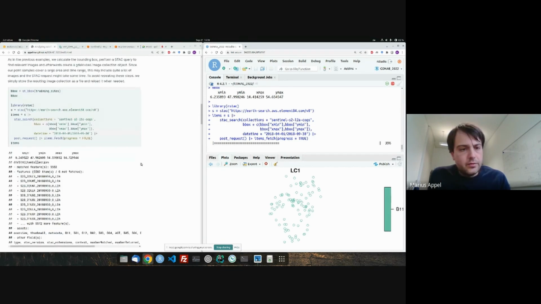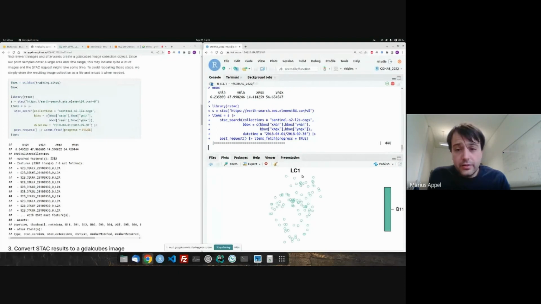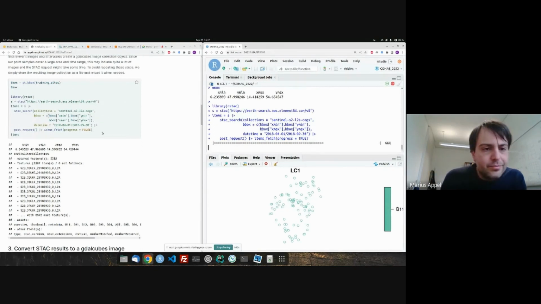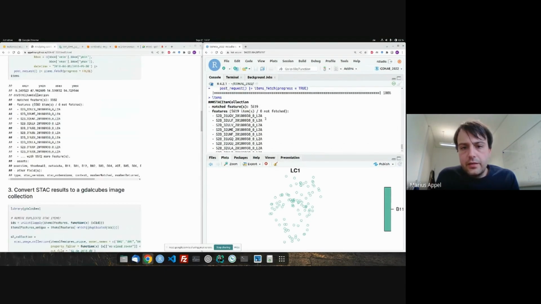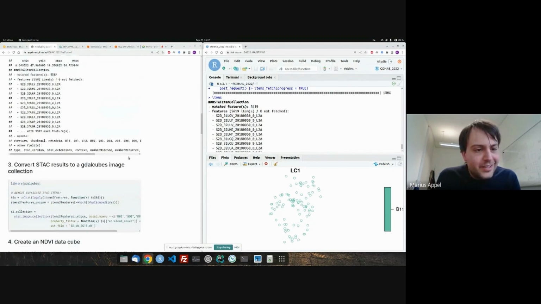The result we get here can look a bit different to what is in the HTML output on the website, because it's just different samples. We did random sampling, so it's just different now in the live part than in the part you see on the left. So let's see how many images relate to the sample bounding box, so to say. Okay, so it's more than 5,000 Sentinel-2 images. Of course, we're not loading all of them.